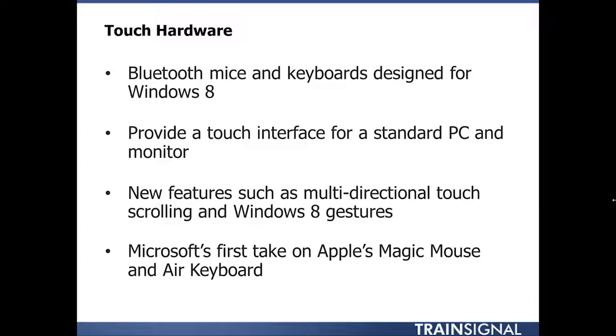We all think about our mouse as allowing us to move side to side or up and down on our keyboard. We use the buttons that are on it to fire off the context menu. We use the roller to scroll up and down on an app, but it's all pretty much fixed. Well, with the new touch mice and keyboards, you'll be able to support a lot of multi-directional touch scrolling and gestures right from the mouse. So you have a desktop and you want to take advantage of swipe from the right edge to get in, or you want to take advantage of, a better example would be the semantic zoom.